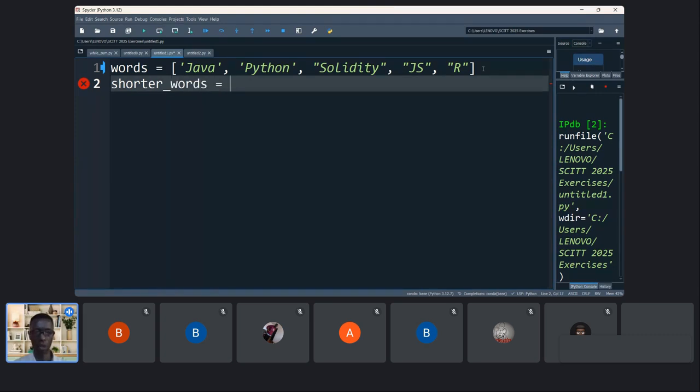So what I want to do, I just want to check if the word is short, then we print it out, and we can filter using list comprehension. So we just check word for word in words, if word is less than or equal to, for instance, 4.